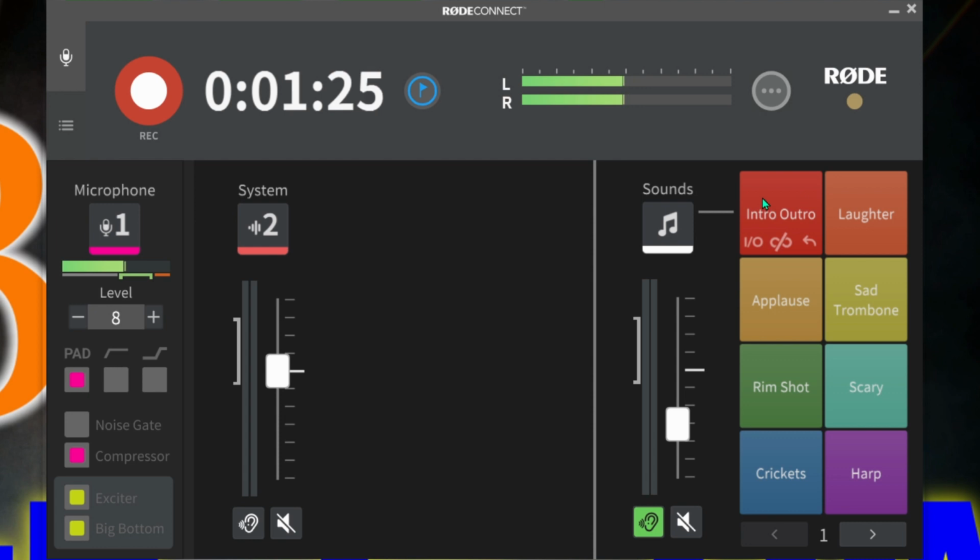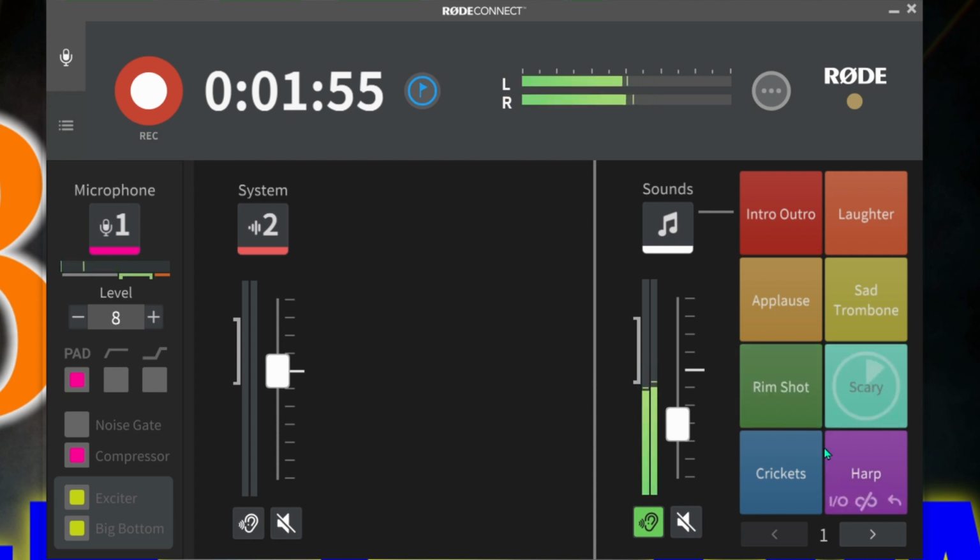Now the one thing that's really cool is we have all these sound effects through the software. So if I press intro, outro, not going to play the whole thing. Laughter. Applause. Sad trombone. Rim shot.